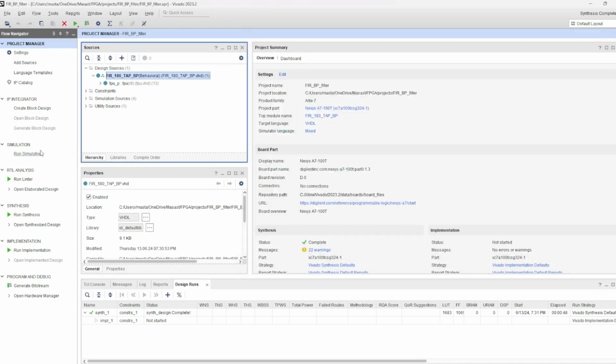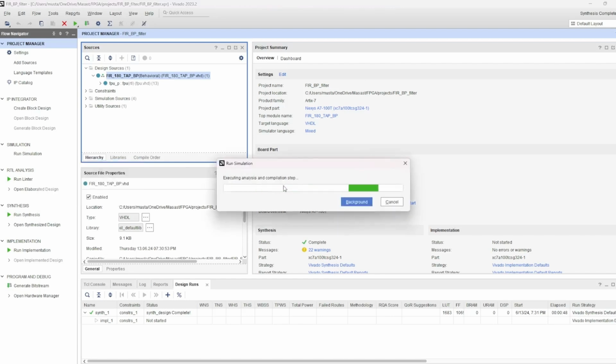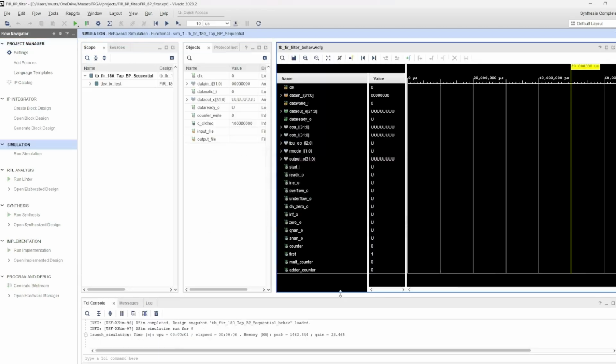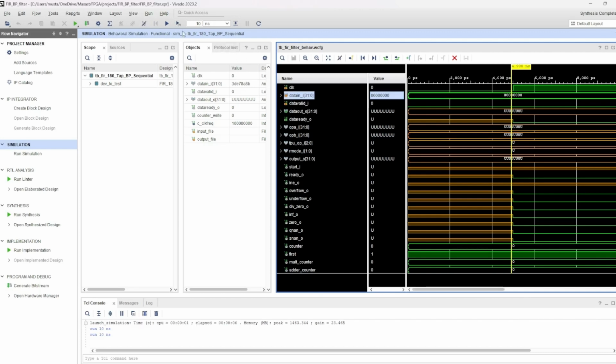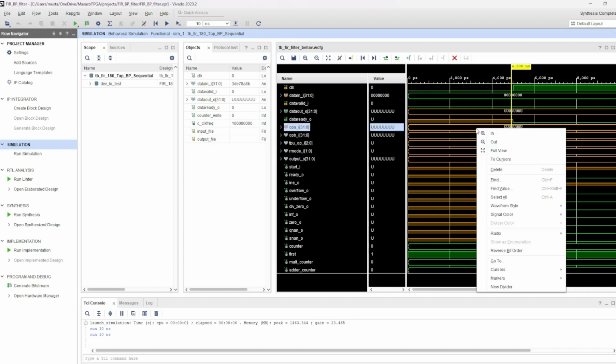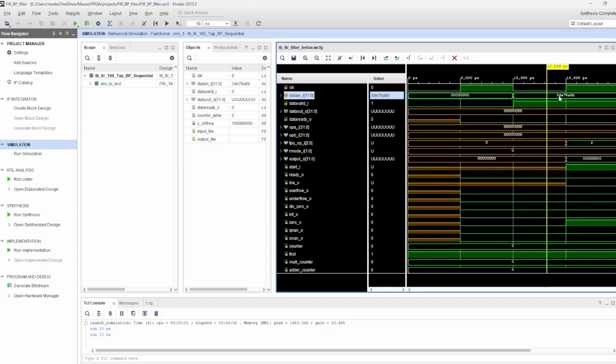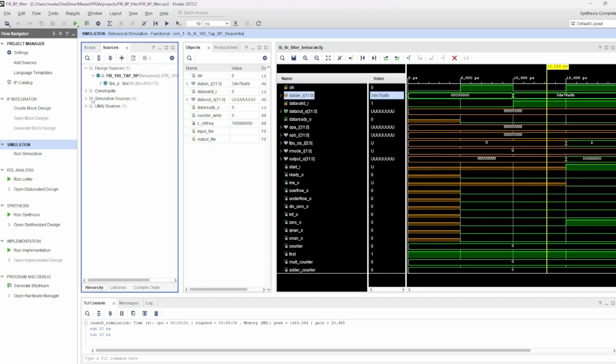Now I need to show you the simulation. First of all, let's run our simulation for 10 nanoseconds, and let's see. As you can see, data in is 0 in here, and let's do it again. Okay, and this is the first data of our noisy signal, and you can also check that in here.